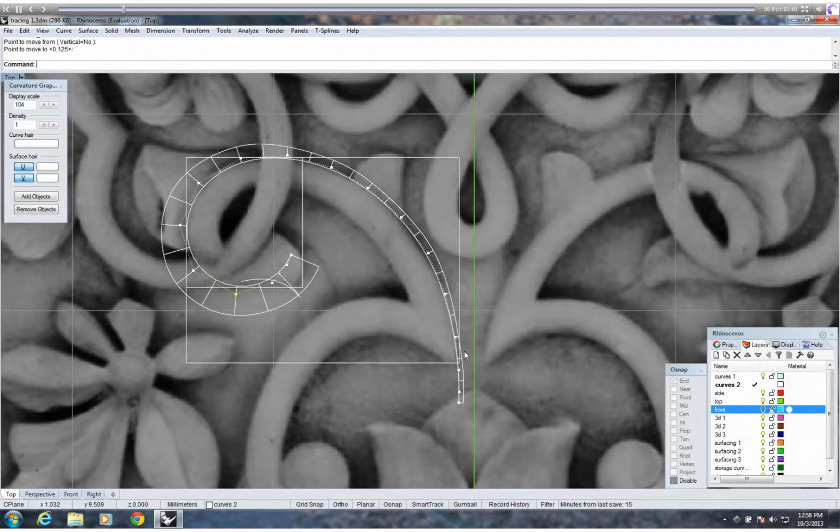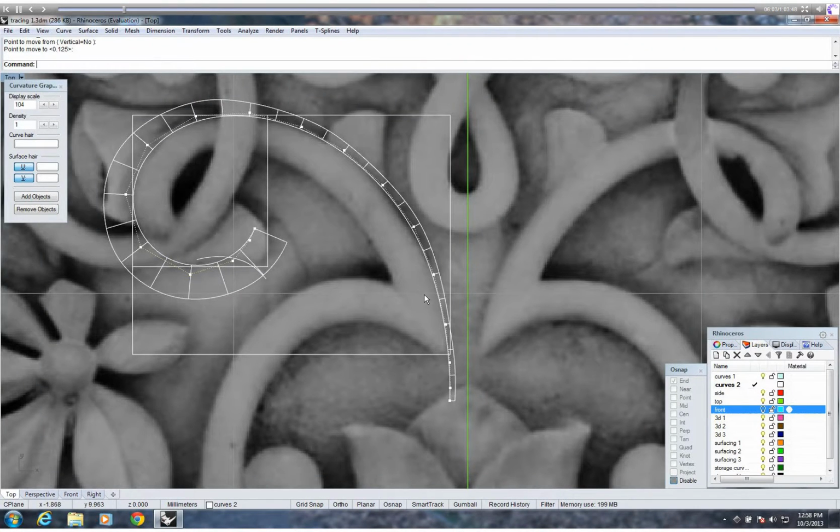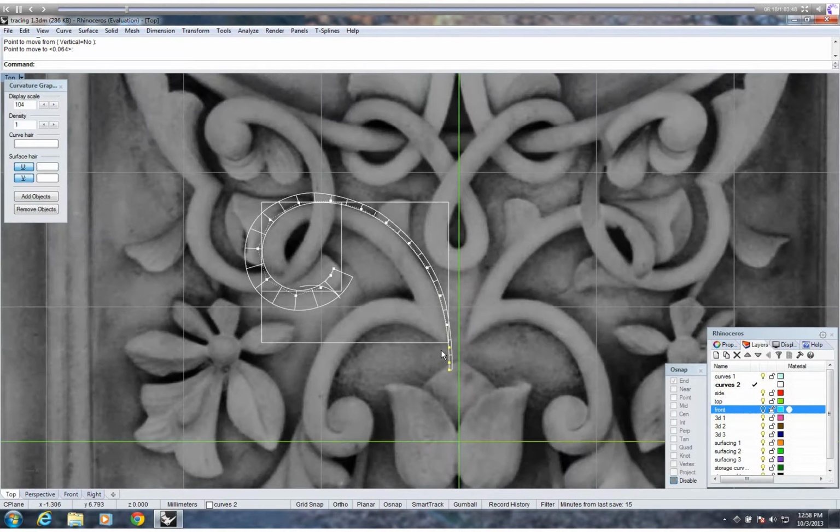And that's fine. I'm going to move this over a little bit. All of these. Just so I come closer to my initial impression of where that motif ended. Yeah, bring these back over. Fine.